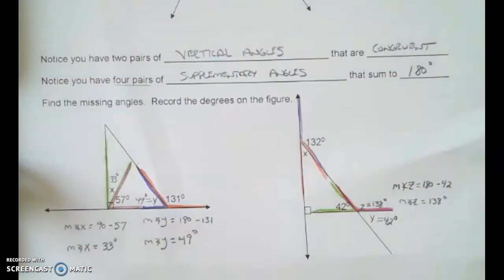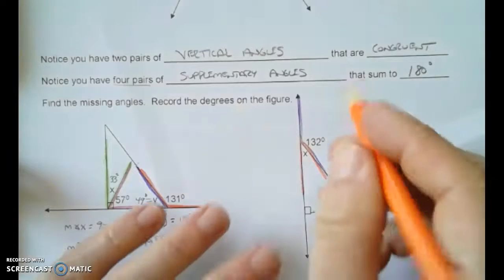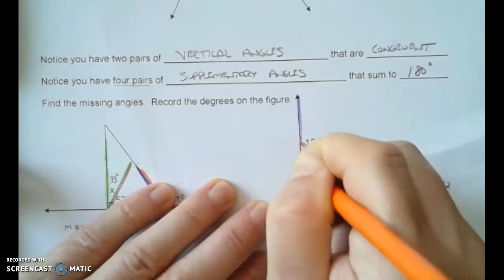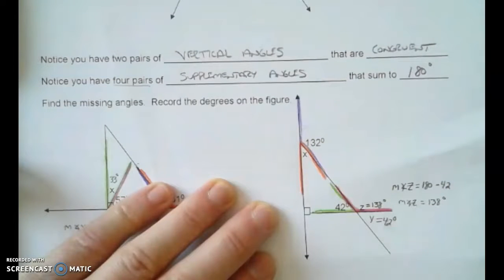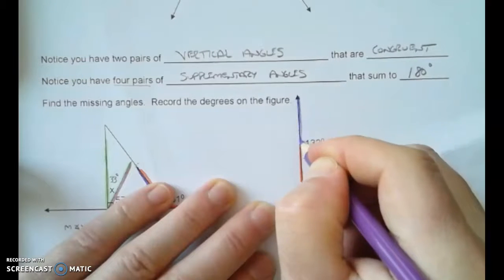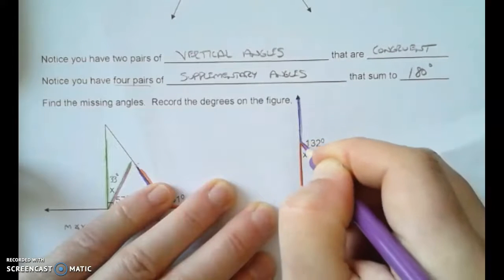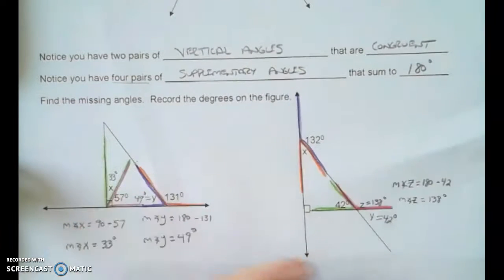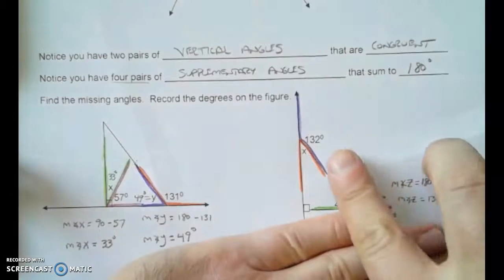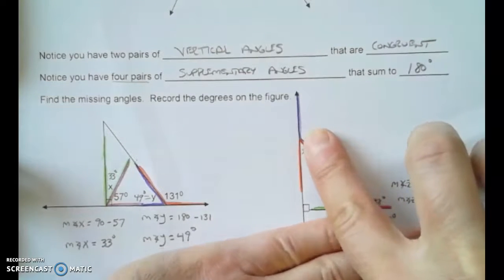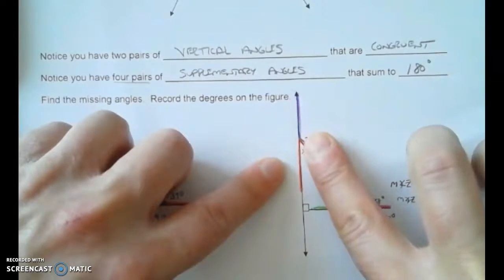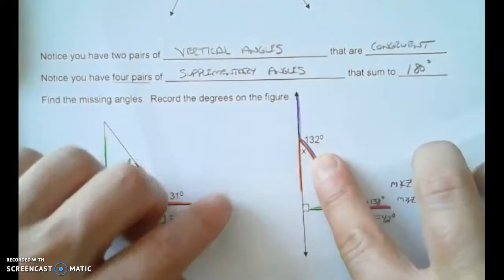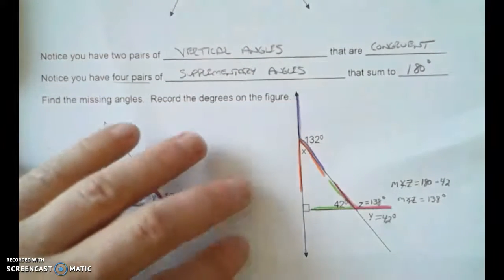Let's take angle x and trace it in my orange color. Here's angle x. Okay, and the 132-degree angle I'll trace with purple. There's the 132-degree angle. Okay, and again, if I cover up the ray that they have in common, notice the straight angle right here that they've formed. That means that angle x and the 132-degree angle are supplementary and they add up to 180 degrees.